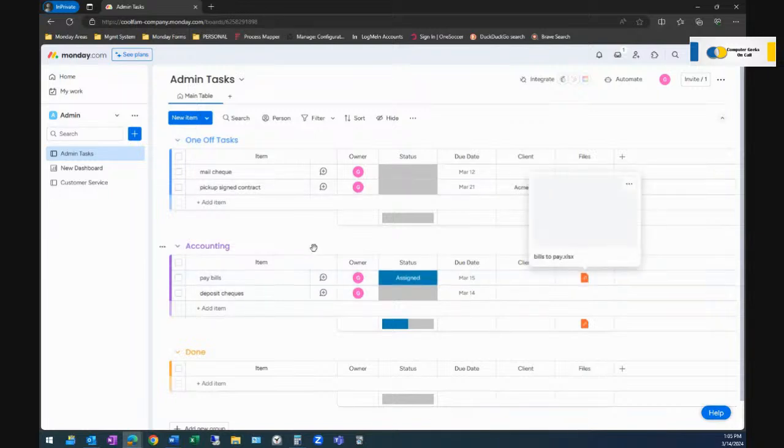So what you can also do with this pay bills item is you can make it recurring, and that's what I've done with many. So we just keep changing the due date. Once it's done, we change the due date to maybe the 15th of the month or the 1st of the month. And this file always stays the same. We just keep updating it. The ownership might change, the status might change, the due date might change, but this same old pay bills task and the file link is going to be constant. So that might work in a lot of different scenarios. So we can see these are the columns. If you want to add another column, very easy to do.